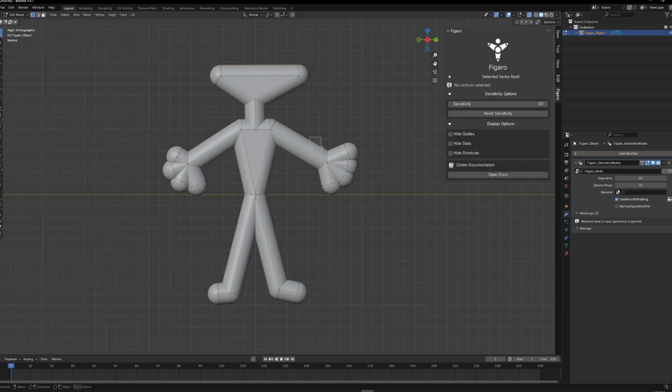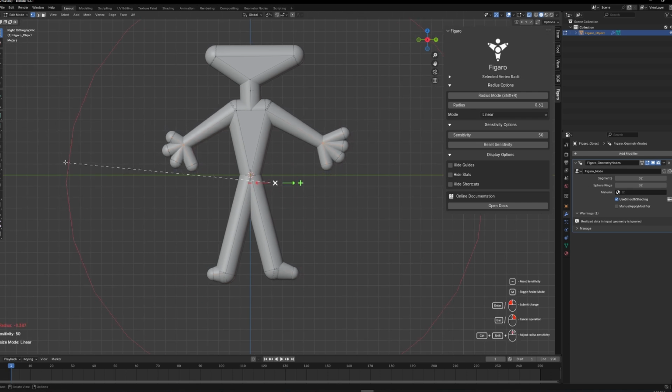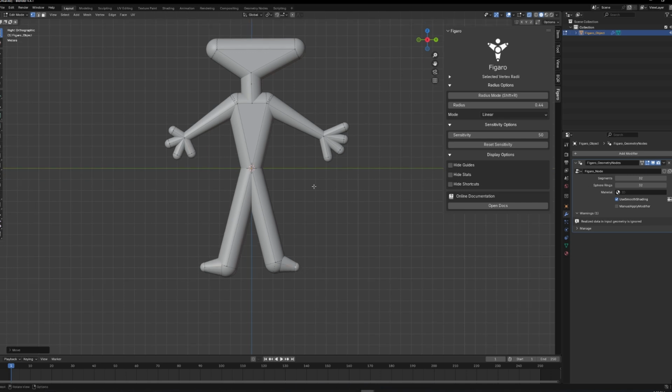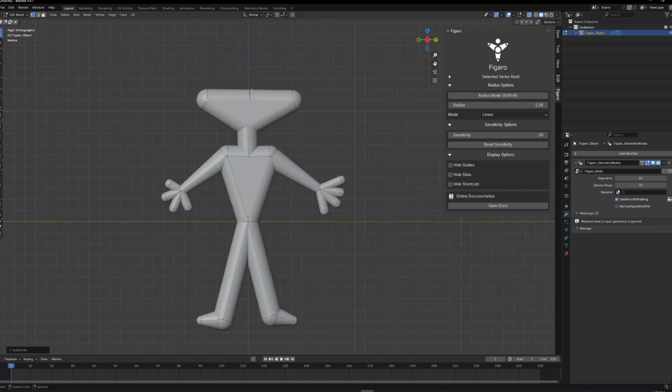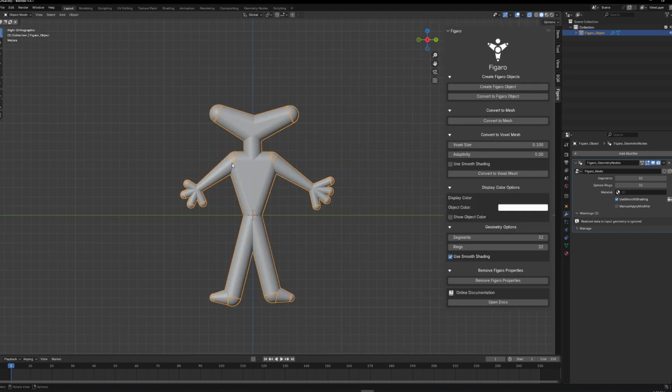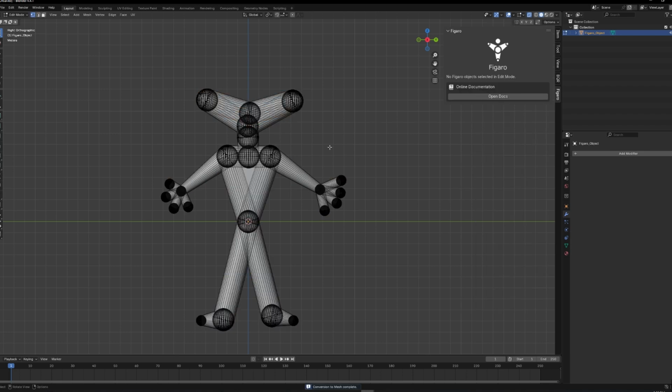And if you want to change the size of any point, just select it, press Shift-R, and move your mouse to adjust. It's super quick and feels way more natural than box modeling or extruding cubes. As you build, you're actually shaping the form in real time, so you don't need to think about topology or modifiers. That's all being taken care of in the background. And once your structure is looking solid, jump back into object mode.